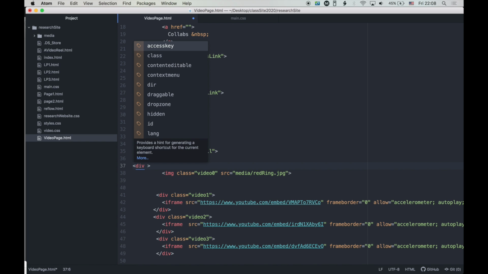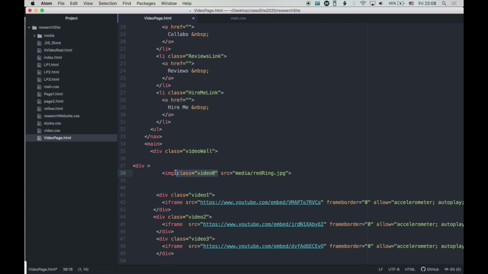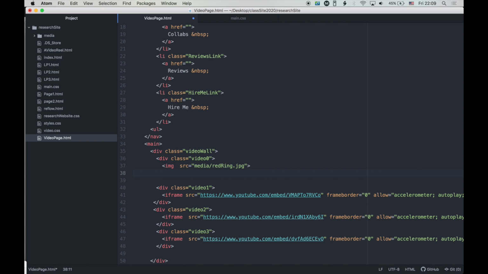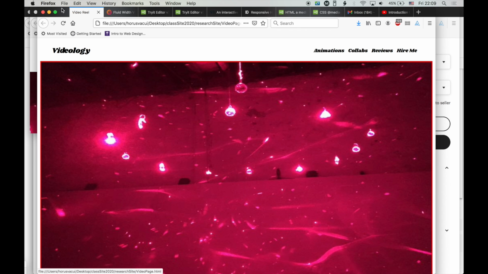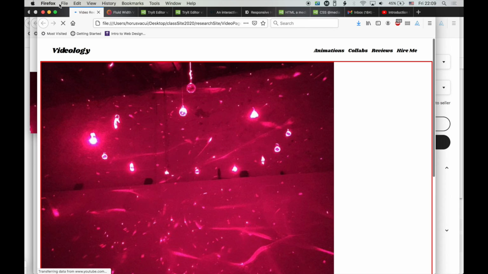And we can say div, and why don't we just cut and paste this into its correct location. So div class video0, and save. And if we reload this, we should have the same effect.